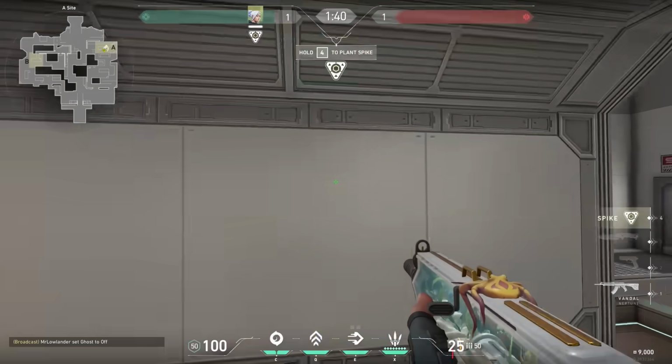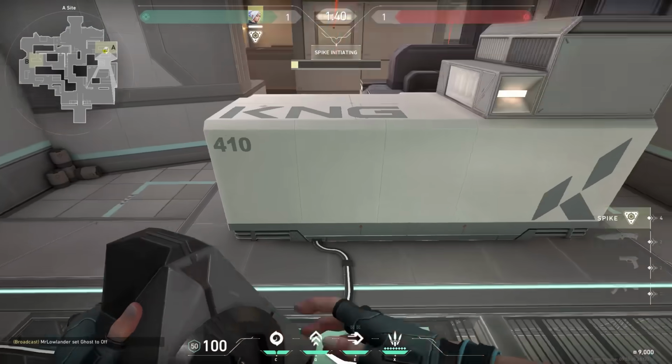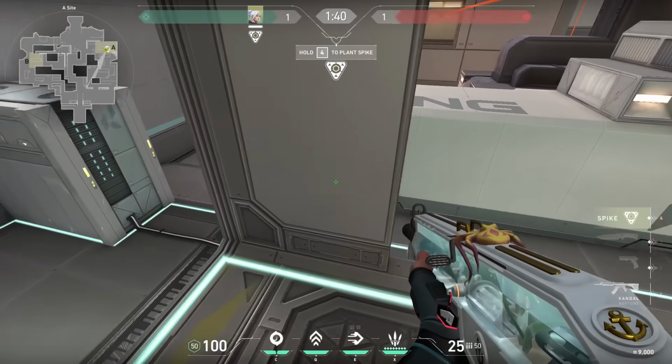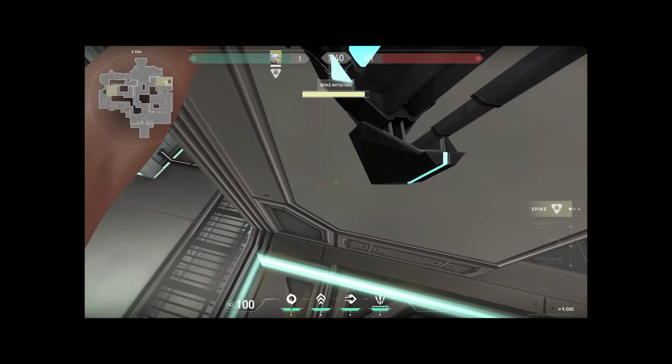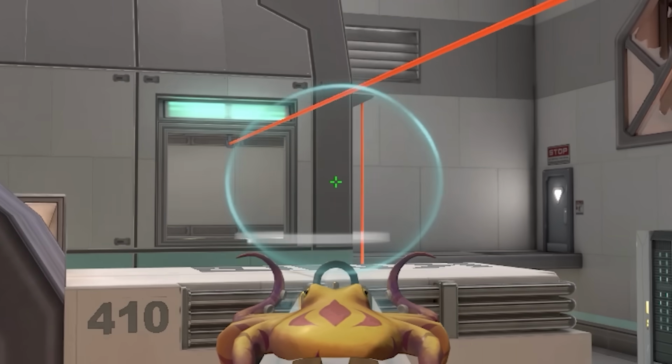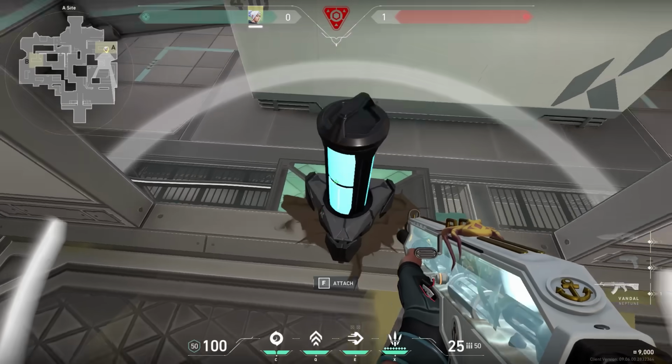A tricky that's more reliable though, but I don't see a lot of people talking about, is to not plant a spike over here in nest, but instead plant a spike behind this wall on nest. And I hear some people thinking, MrLowlander, if you plant behind this wall you don't see if the enemy is defusing or not. I know, but that's exactly the point.